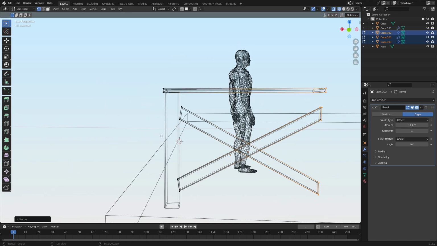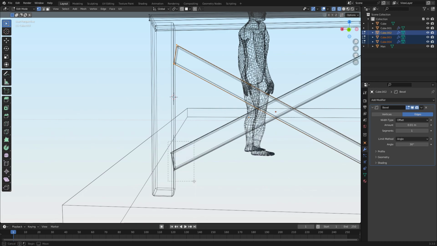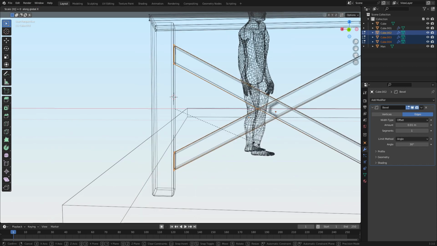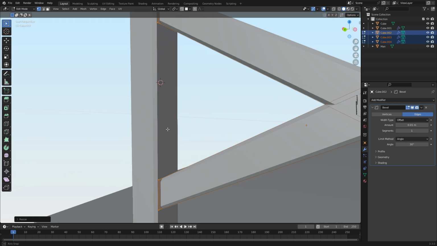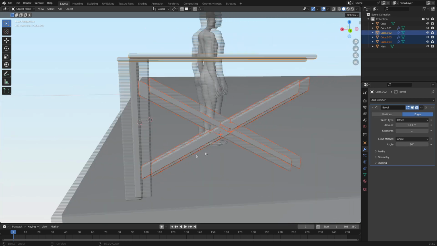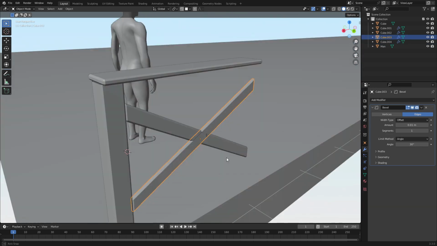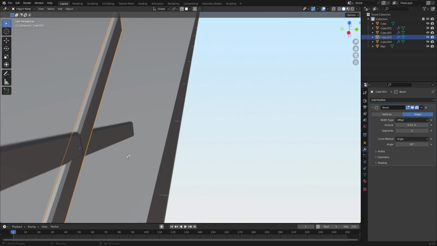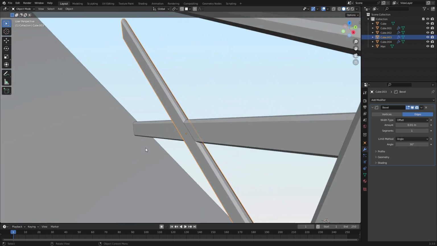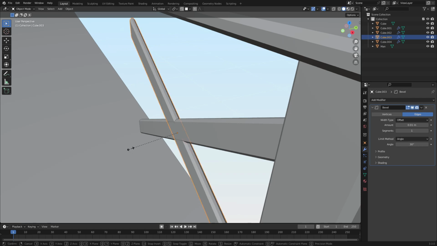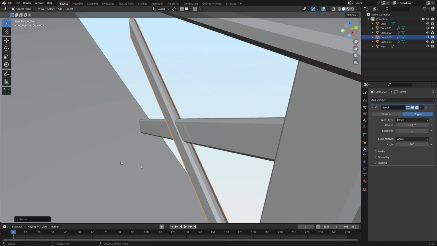Okay, and then for this I can just go S X 0 and then G X, and then hold down Control to snap it on there. As for this flickering here, when I was working on this before, I just kind of scaled it that direction, and that fixes it.